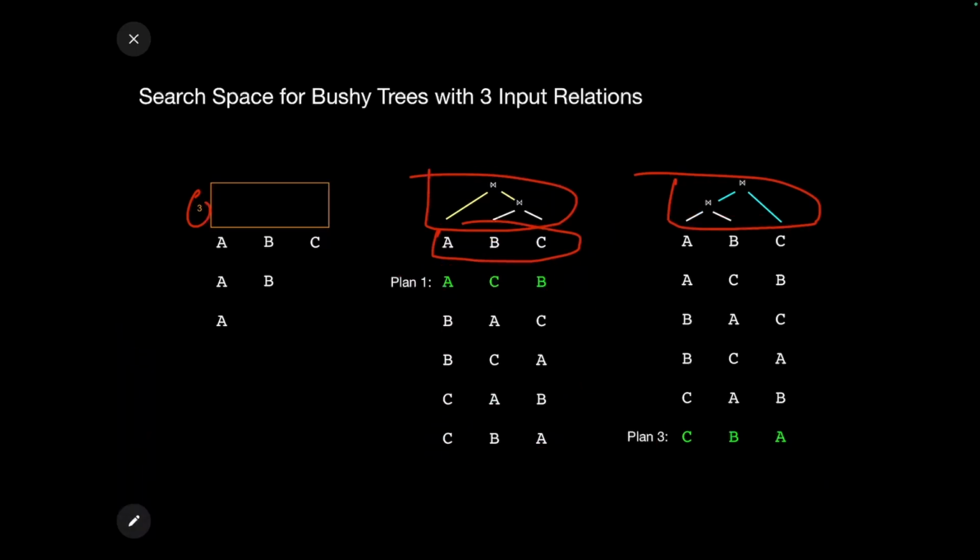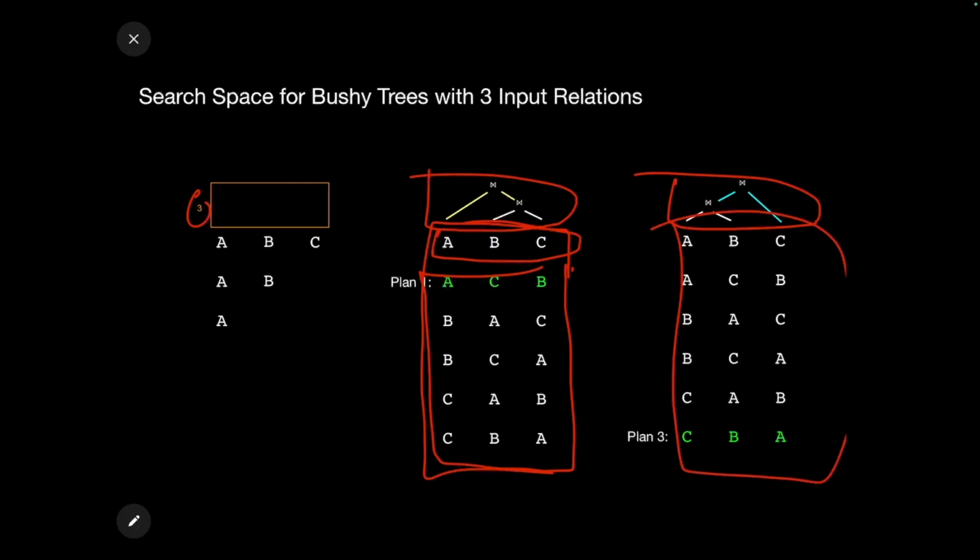So this is a 3 factorial, because I have 3 relations. The number of orders of n relations is n factorial. If it were 4, it would be 4 factorial, and so forth. So I have 6 different ways of labeling that: A, B, C, A, C, B, B, A, C, and so forth. And the same here. So it's always the number of inner trees times the number of these labels I have. And you see that goes through the roof pretty quickly.